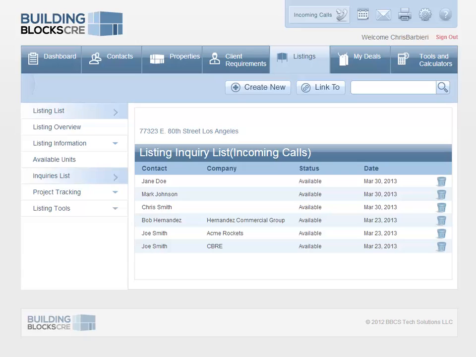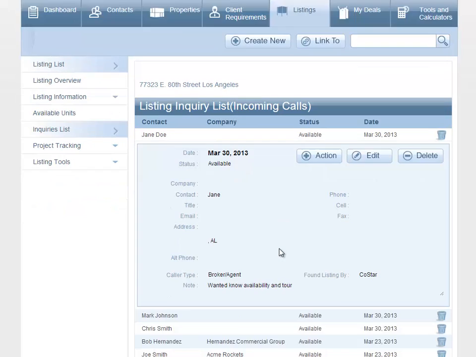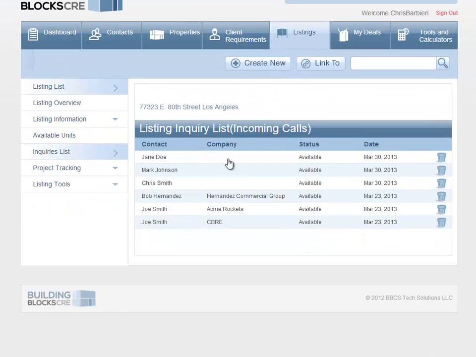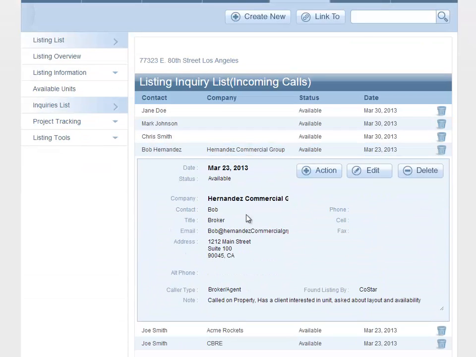So you don't need to manually create these reports for your owners anymore. With 1 or 2 clicks you can generate a listing activity report at any time. Very powerful tool. So I can come here, and as normal through the system, I can always expand a record, and I can see their basic information.